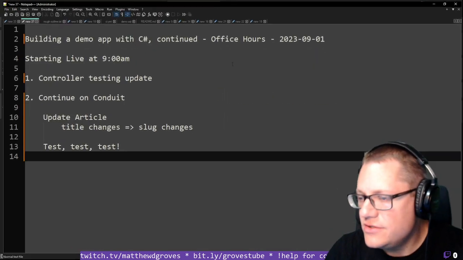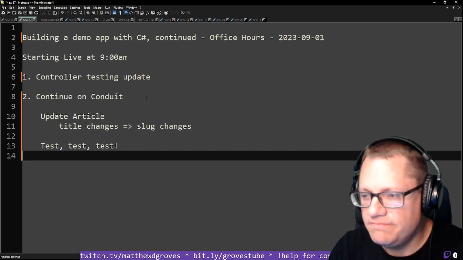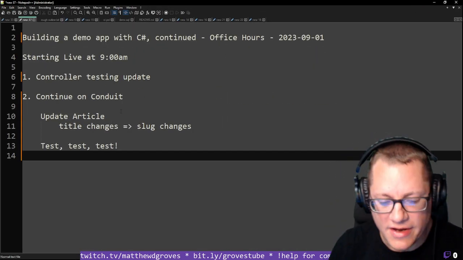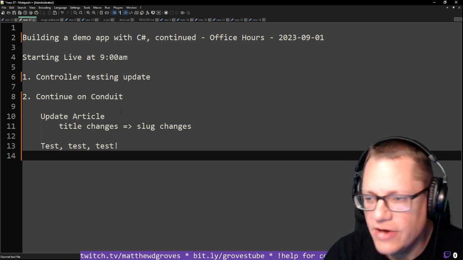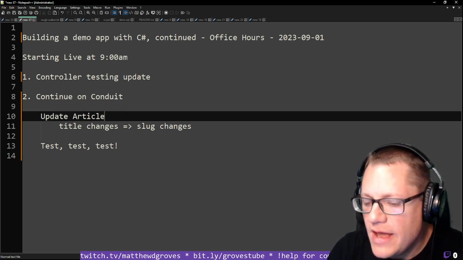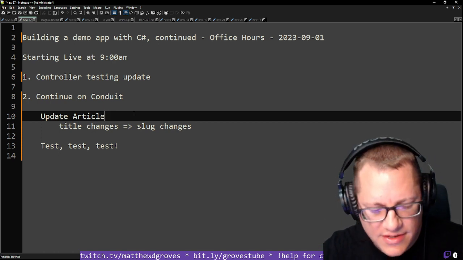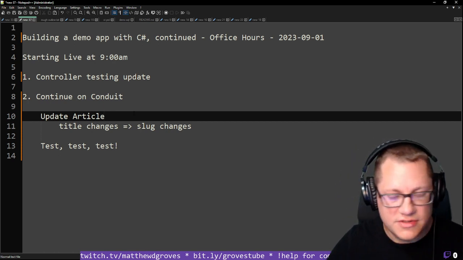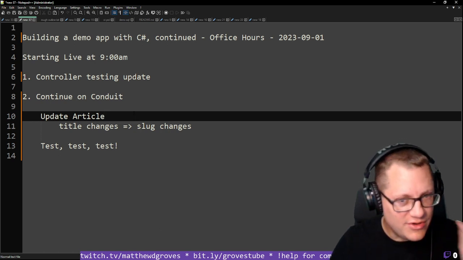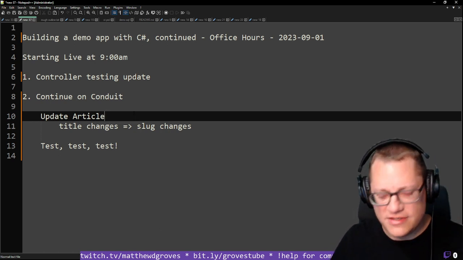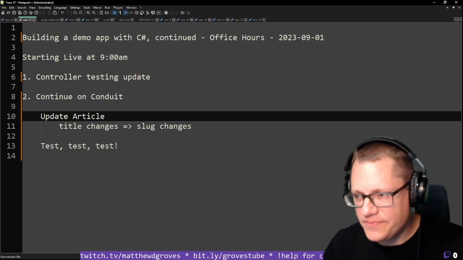So I had planned to, let's go back to my list here, just on the screen. I had started a little bit on thinking about the update article endpoint on Friday. But it turns out that I needed to think differently about how my data model works because of that one little requirement. If the title changes, the slug also changes.